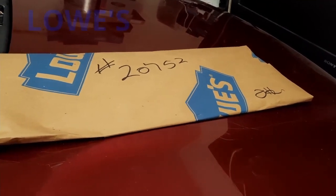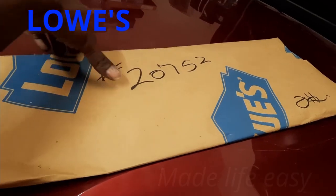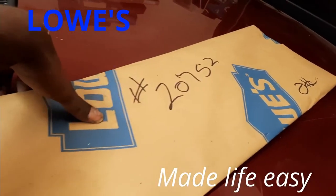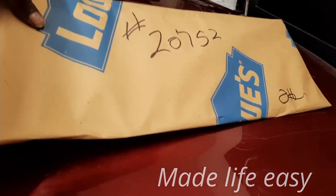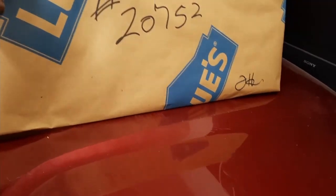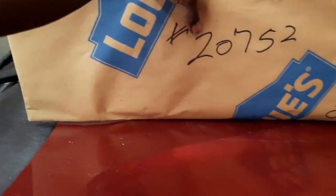So right here now, we got our glass from Lowe's. We went and picked this up yesterday. I already did my measurements. That's how I knew what I needed with the wood. I needed them to cut this because I pretty much can't cut glass. I don't have anything here to cut glass with. So let's go ahead and lay this out and see which side we're gonna use.